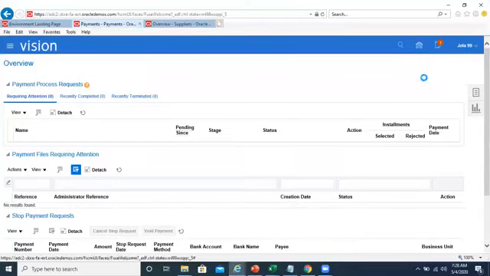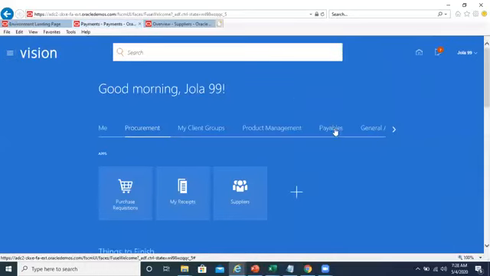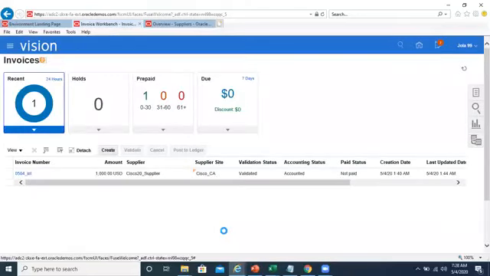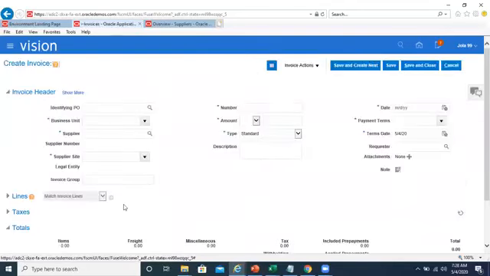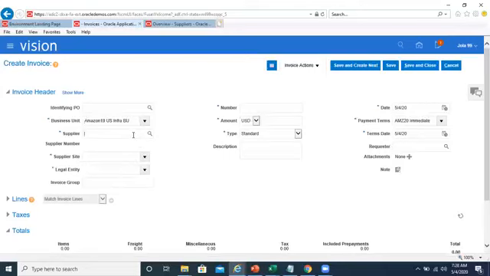So let's navigate to invoice. For the existing invoice, the new configurations will not work. That's the reason I'm creating a new invoice. The invoice which we just created to see interest calculation, if I use that one, the system will not allow me because that invoice was created prior to the setup. So any testing you're doing will work only if you create the invoice after the configuration is created. I'm giving 0504.